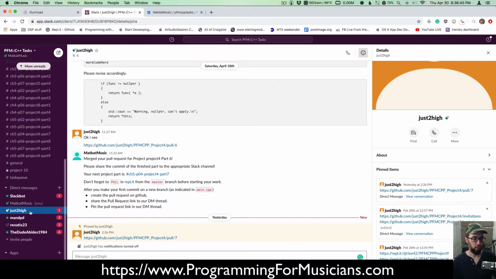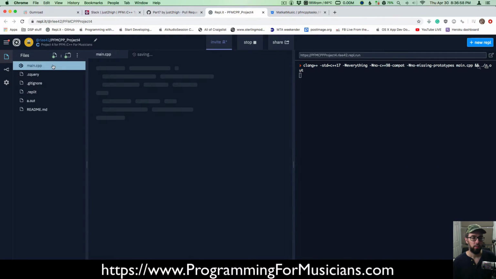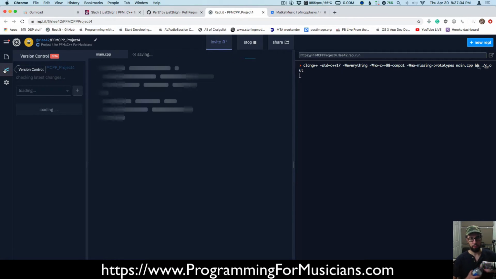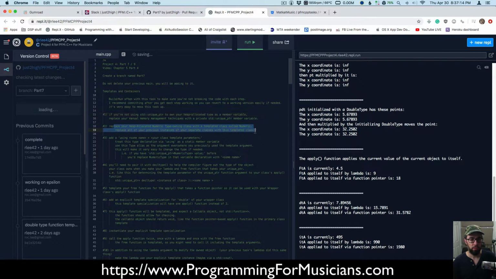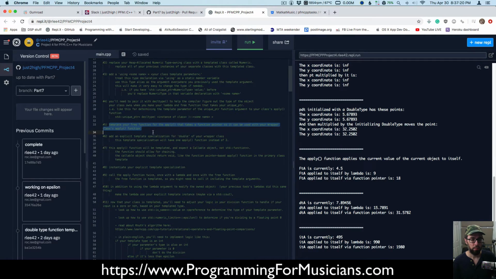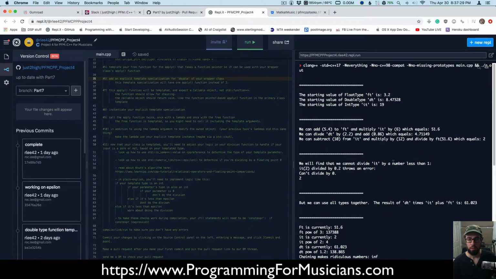What are you up to? Project 4 part 7, I believe. Project 4 part 7. Again, another person at the end. And so we'll run it, see what kind of code we got. Make sure I'm up to speed on these instructions. We have a little bit of water while this is loading. All right. Replace with a templated class. Add using directive. You need to pair it with decltype. Okay. Are there any warnings? There are no warnings, so he's good to go there.